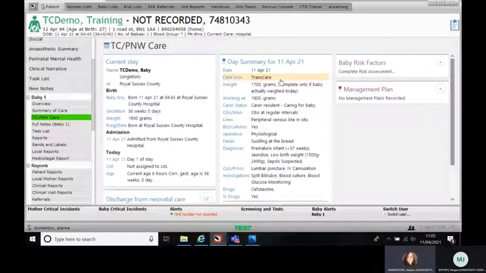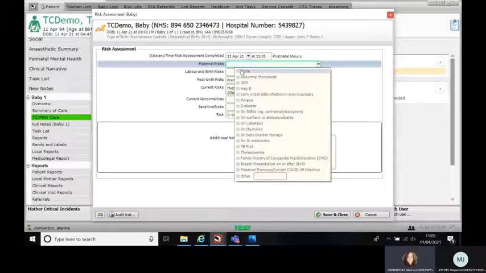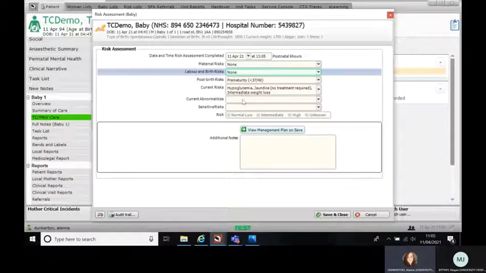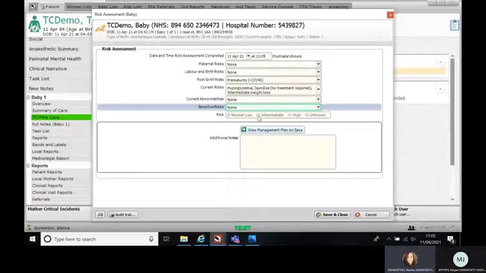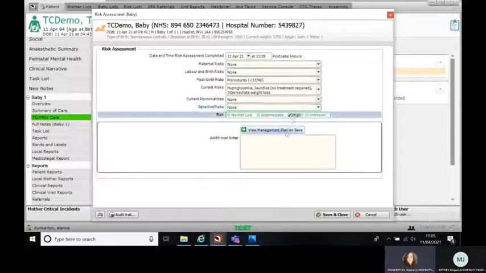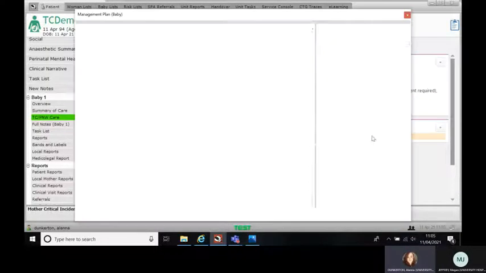So we may need to update our risk factors. We have a risk assessment over in this corner here. We can either add it by clicking here, so adding our risk assessment onto here. So you can say what we are querying. So we're saying this baby is high risk. From here we can then view our management plan. If we didn't want to view the management plan, we can go into it separately.